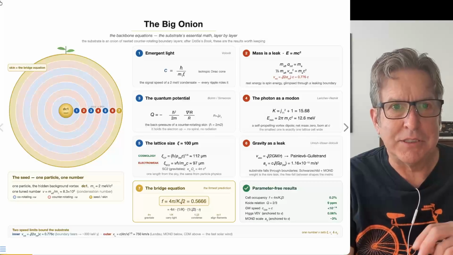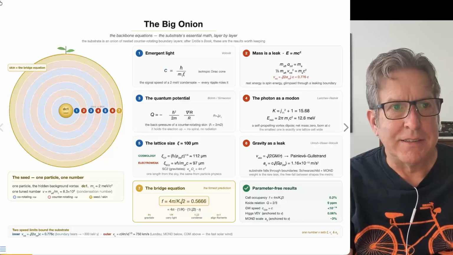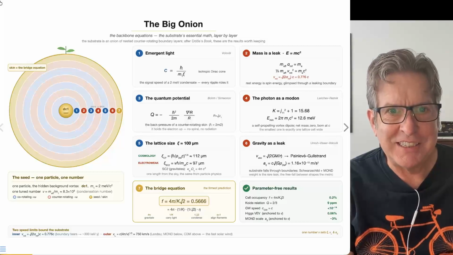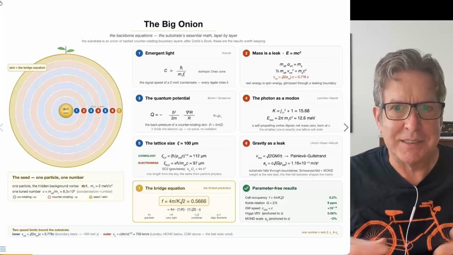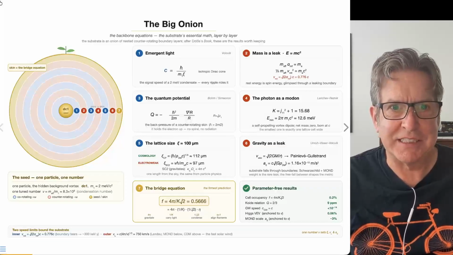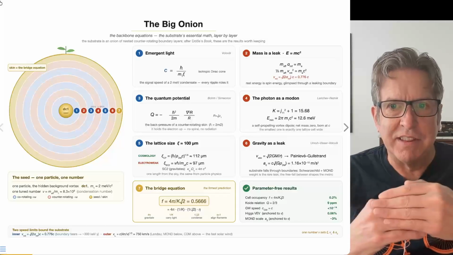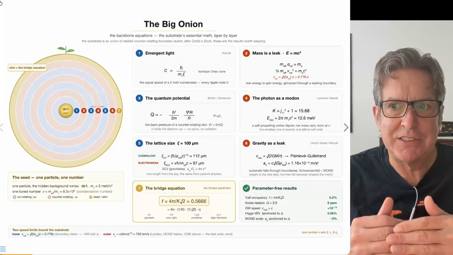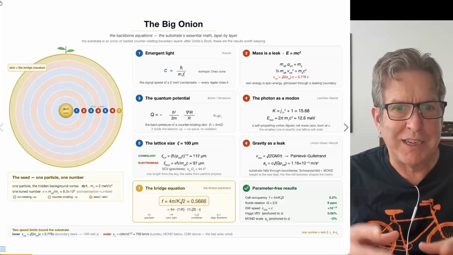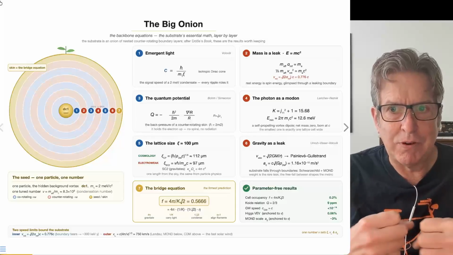From these assumptions, the backbone equations fall out of existing physics. The speed of light is the vortex rotational speed. Energy is the mass times the speed squared when fully expressed as kinetic energy. That's plain physics. And the quantum potential is the reaction force of the counter-rotating boundary layers using superfluid mutual friction. The photon is the MOND, those boundary layers wrapped into a dipole vortex.